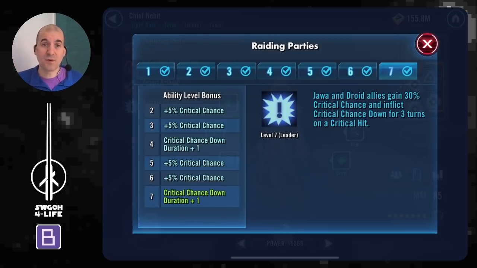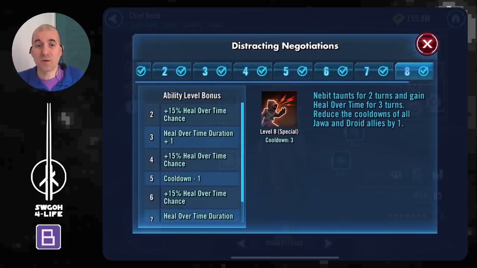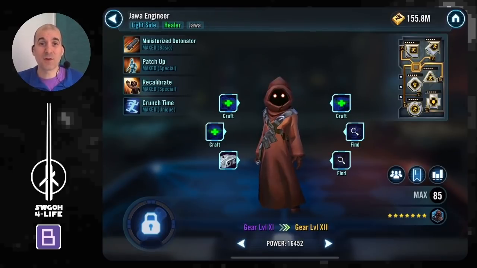No leadership from Nabbit. It's pretty much useless, to be honest. But at least it's not like Dachas that only works versus droids. At least you're getting some sort of benefit from his lead, but not a whole lot. However, he does have an ability where he can taunt, so obviously you want to pull that one if he survives long enough.